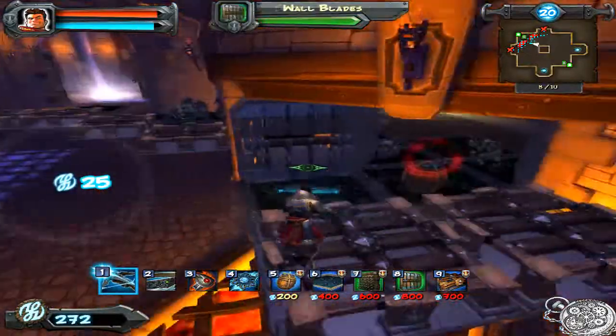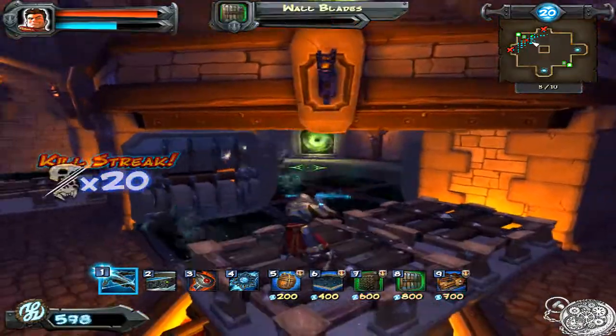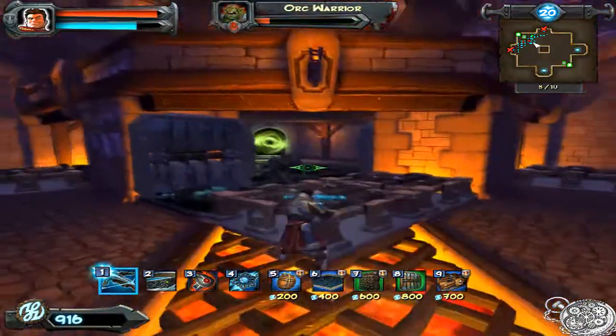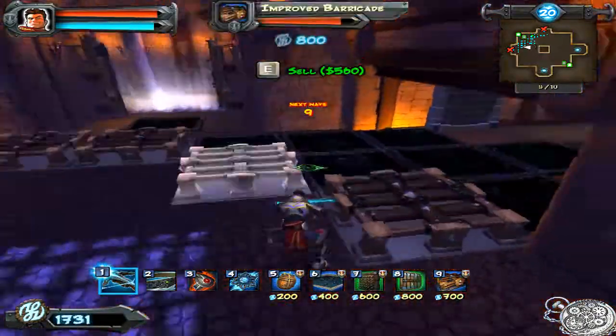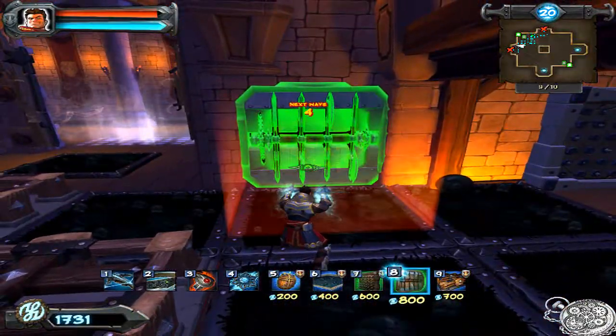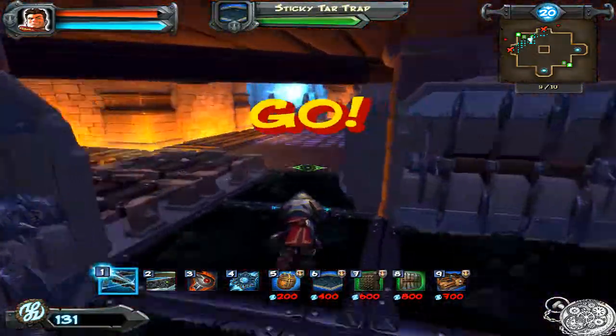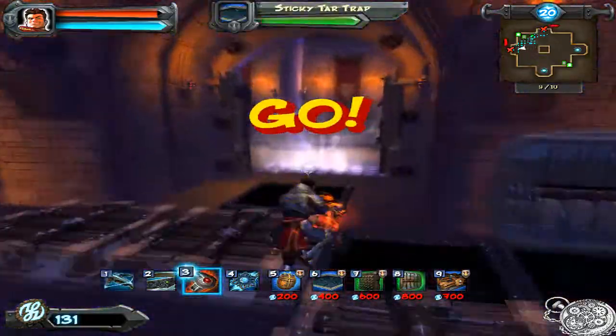Yeah, that was a bit of a mistake placing those 2 boom barrels down. I didn't expect the spike traps to set them off so easily. But apparently they have a surprisingly fast recharge time. I've changed my opinions about these spike traps. I actually find them quite useful now. They recharge quite quickly and they do quite a bit of damage.